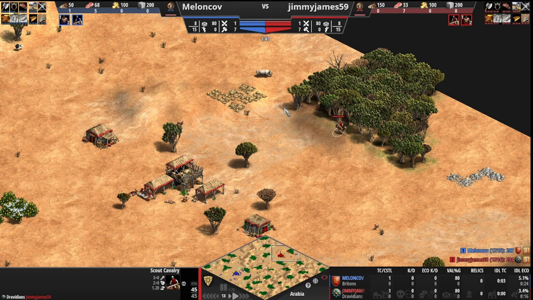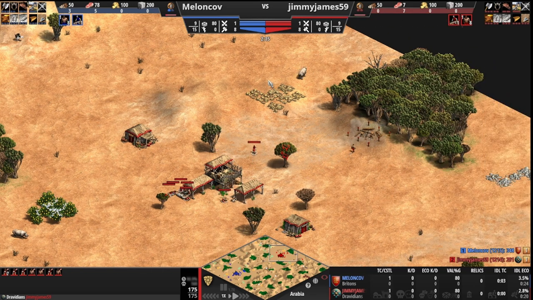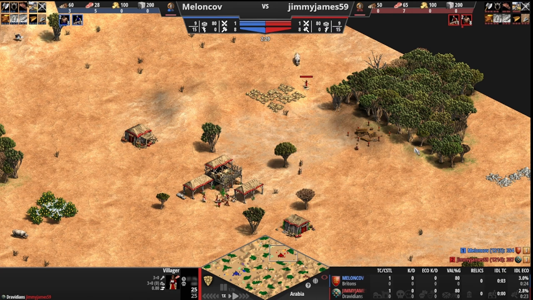And so now, what we're going to be doing is that instead of sending that villager immediately out to the wood line, we're going to put another one on the TC, and eventually we're going to send a villager to go collect that first boar. So we're going to take that boar here, and the next villager is going to put two on wood, so we're going to have seven on food at this point, and then two more on wood.